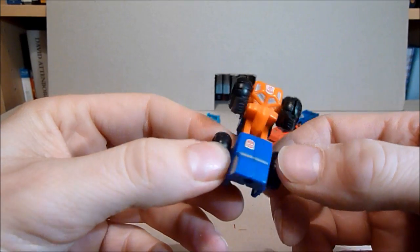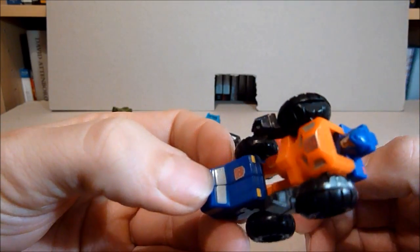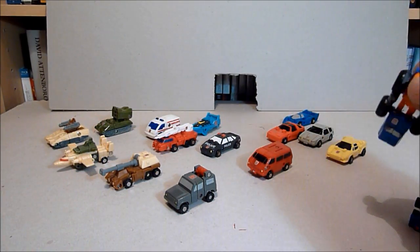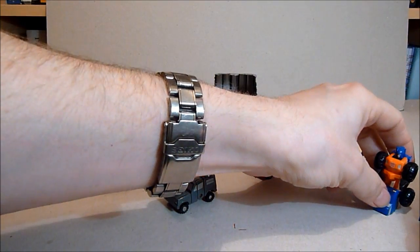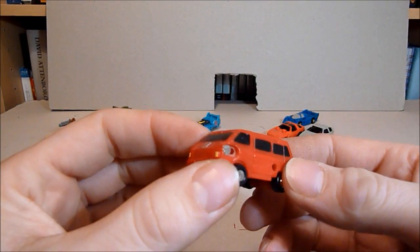As you can see, I put some Autobot logos on him there. Can you see where I put some little yellow stickers for headlights? I did that on most of the Micromasters. It took me ages. I can't remember what film I was watching while I did it, but it did take me ages. This is Tugged.